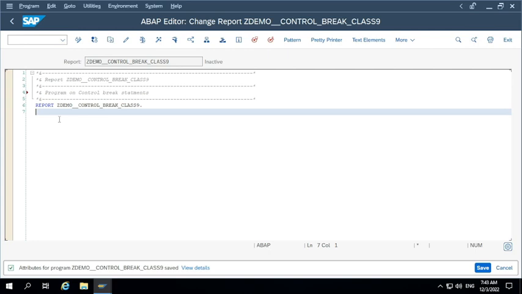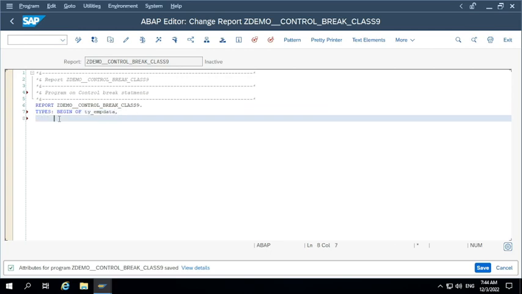Tell me now, how to define an internal table? DATA is the statement to define the internal table, but what is the prerequisite before defining it? Create the structure. We need a type structure, right? TYPES: BEGIN OF ty_emp_data.